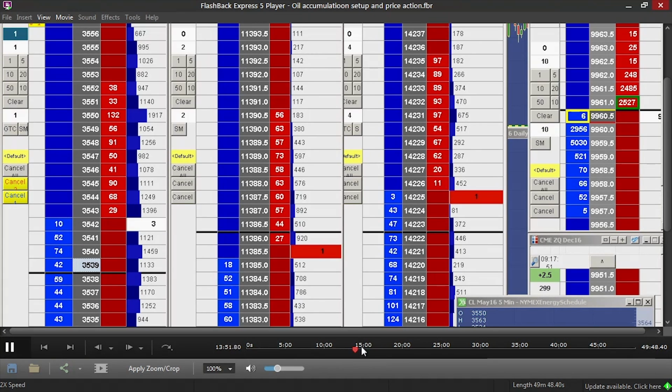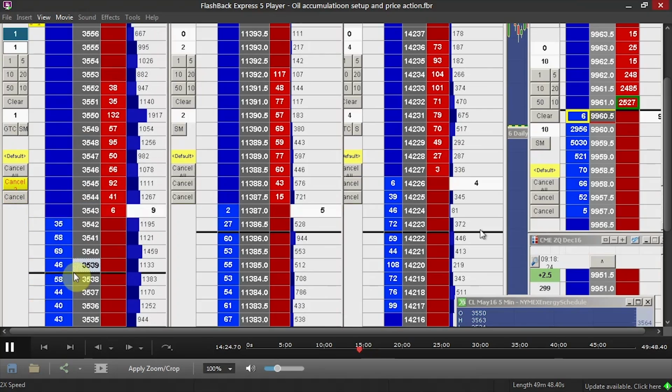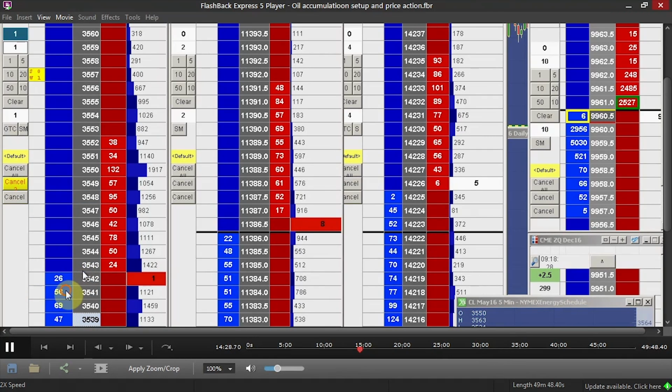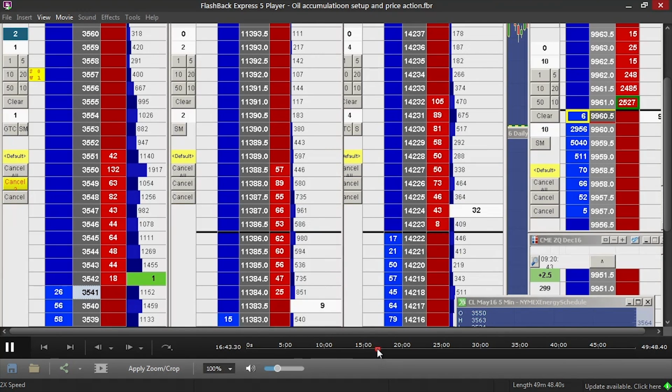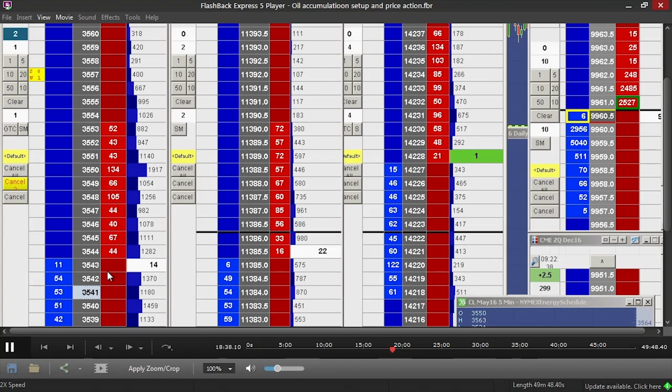Okay, let's move this on a little bit further and see what occurs now. So again, we can see reloading 42s, reloading 43s. We can see this buyer holding higher and higher in prices, turning what was previous resistance into new support. Okay, again, the market comes back to those 41s. And again, buyer steps in, reloads the 42s, 43s.